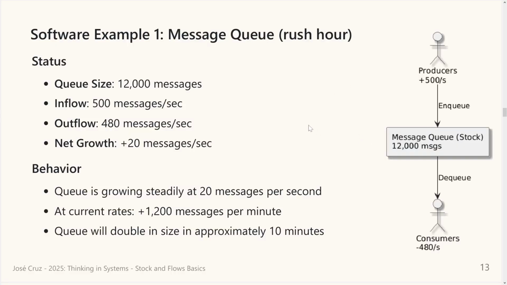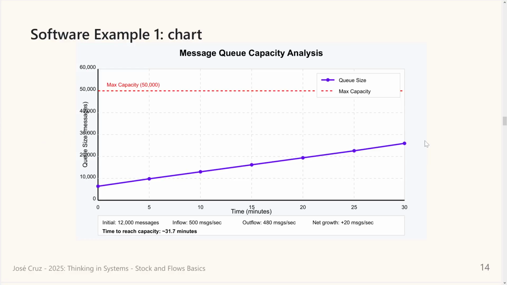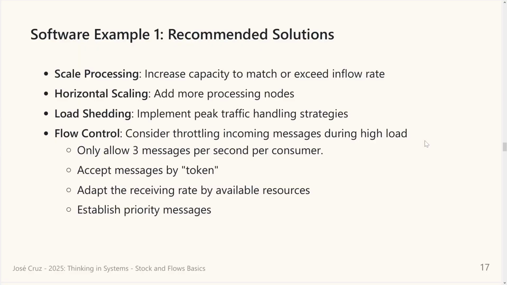Okay, maybe I create another message queue, or maybe I somehow can increment the resource on this one. And you can do this, for instance, in Kafka and other systems, it's possible. So if you are thinking about using message queues, and you do the math behind it, maybe say, can I scale it later? If I increase my inflow, how can I do it? I can do it, for instance, horizontally, adding more processing nodes, like more message queues for processing these, or maybe just nodes if you're using Kafka.